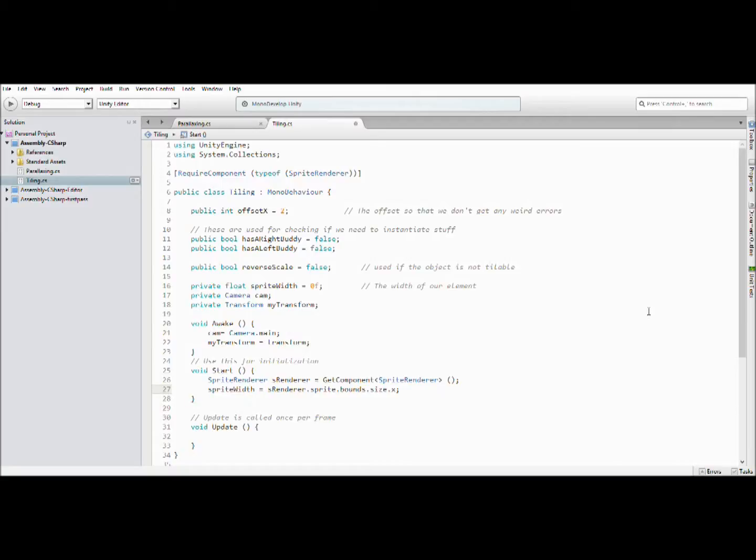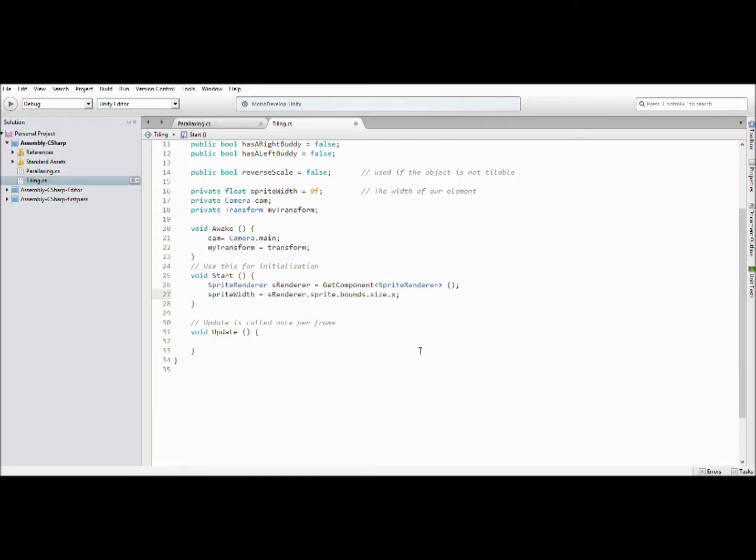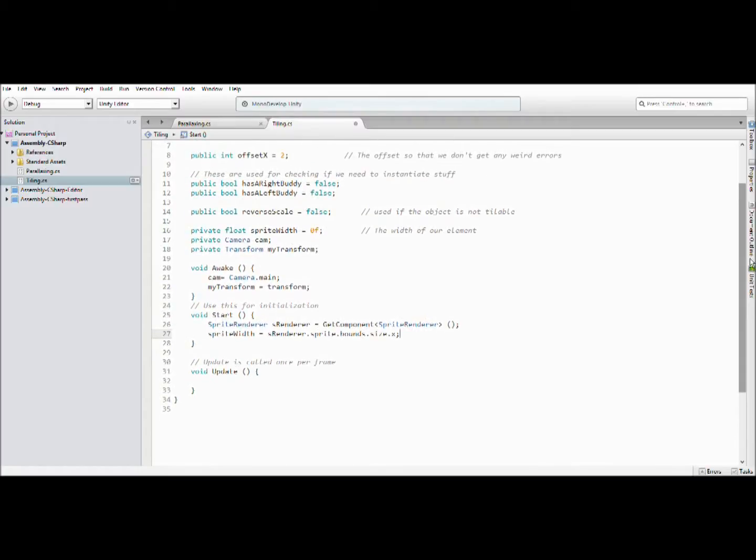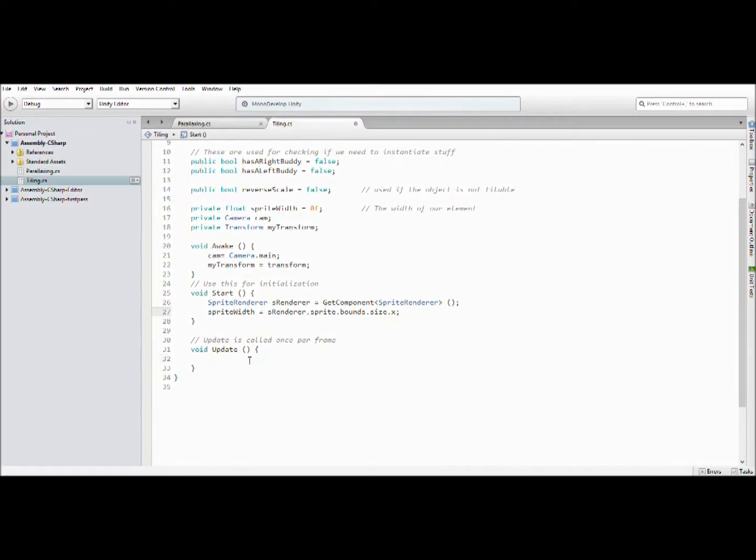Then we can go to void Update, and this will decide if it still needs a buddy. This allows it to not duplicate when it does not need any buddies. So hold on, okay, cool. Okay, let's go.